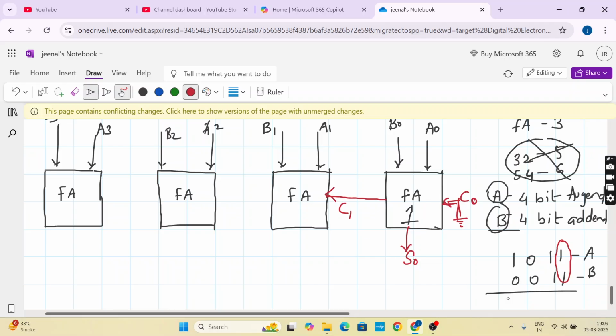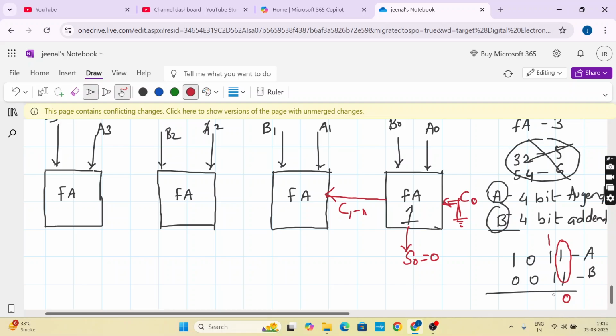What will this full adder do? See the addition here. The sum is 0, the carry is 1. 1 plus 1, sum is 0, carry is 1. So the sum here will be 0 and the carry here will be 1. The next 2 bits which I am adding are these 1 and 1, and the carry 1. By full adder truth table, last row, if you remember, all 3 are 1s.